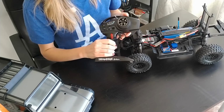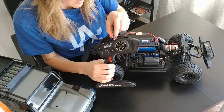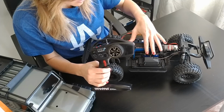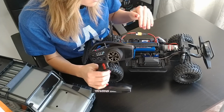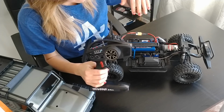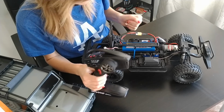There we go, we got some power. So if you have it in the center, it'll lock your front diff here. If you have it forward, it'll lock both diffs. So these, again, are your servos that are locking the diffs. It says don't do this when the car's in motion, it could damage it. So always stop the car, adjust it, and then do the feature that you're trying to go over.